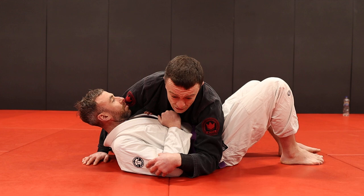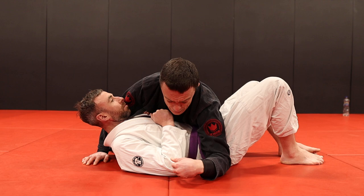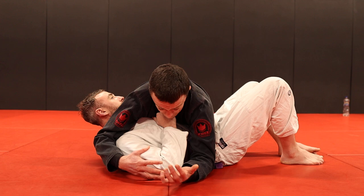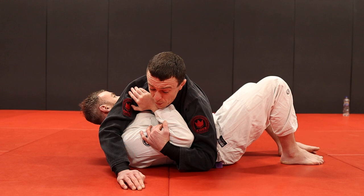Starting in side control, the same side of his body that my head is on — this is the first arm we're going to think about attacking. In terms of attacks on this arm, we're going to think about maybe trying to hurt his shoulder, his elbow, or even his wrist. Two of my arms on that same side of his body gives me one arm either side of this arm, and basically depending on where this arm is positioned might dictate which attack we're going to try.